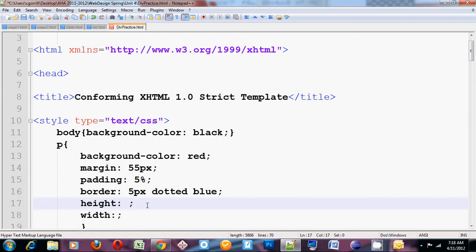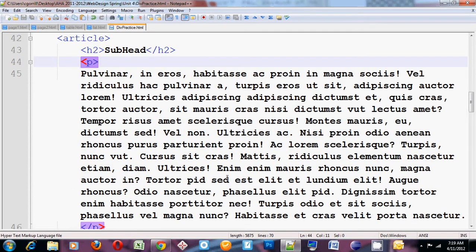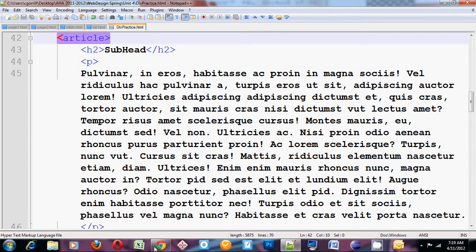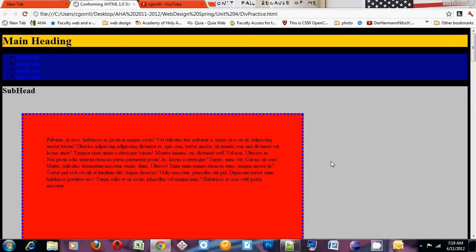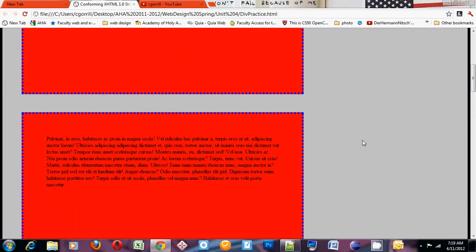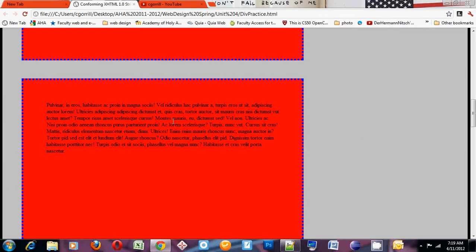But height is going to look like this: 500 pixels. You need an absolute value in there. And then width, I'm going to go with a relative value of 50%. That'll make the width of the paragraph 50% the width of the containing element. In this case, paragraph is contained inside of an article, so it'll be half the width of the article. All the paragraphs will be half the width of the article. You watch. There we go. When you include the padding in there, it's half the width of the article, and they're 500 pixels high.